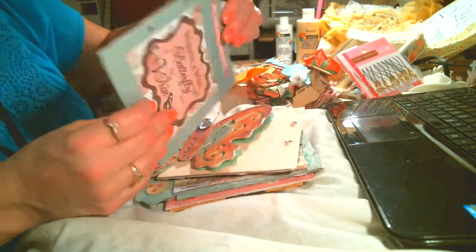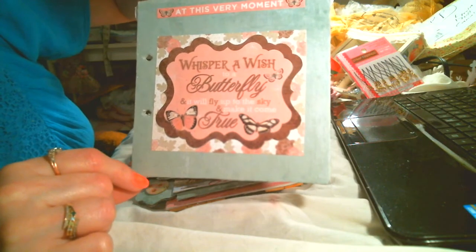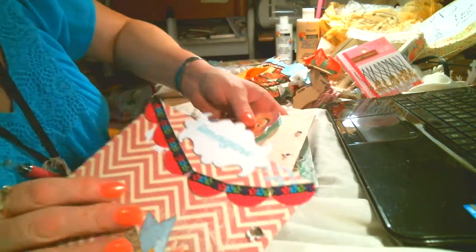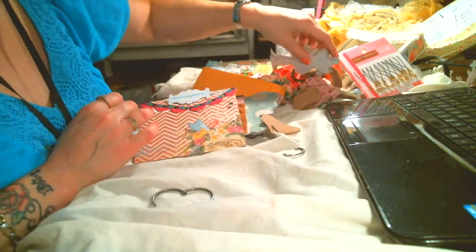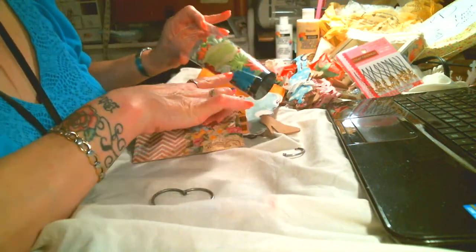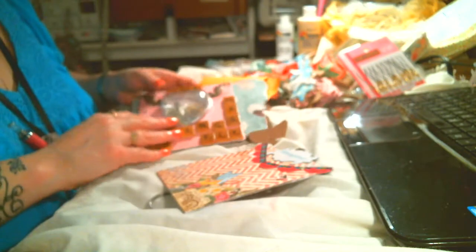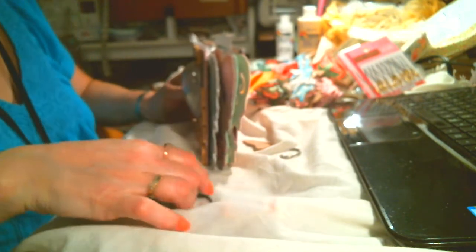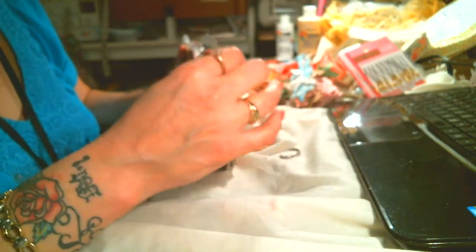That goes like this — this will be a page that's not finished yet. And then on this side it says "Whisper a wish to a butterfly, and it will fly up to the sky and make it come true." Okay, that's not necessarily true, but it's a cute sentiment. I'm doing this album for her and I've got several more pages to do. Some of this stuff, like the shoes and the purses, is really going to go great, as are the flowers, because she wanted this in what she calls seafoam green, which is kind of like a light teal and light pink. I hope you guys like it — if you have any suggestions on other page things to do, I like the concept of the butterflies, but she is not a huge butterfly fanatic, so I want to make this more about her than the shabby chic style.